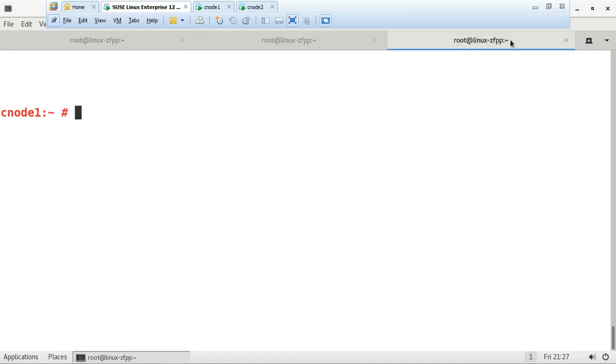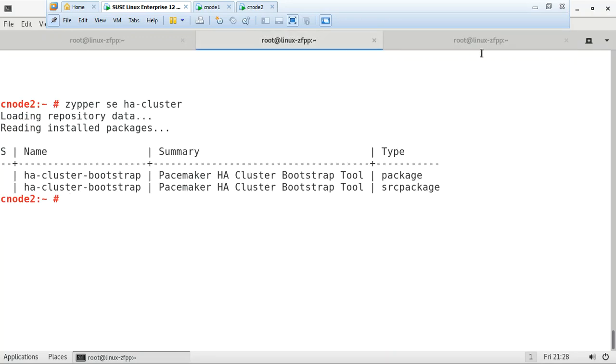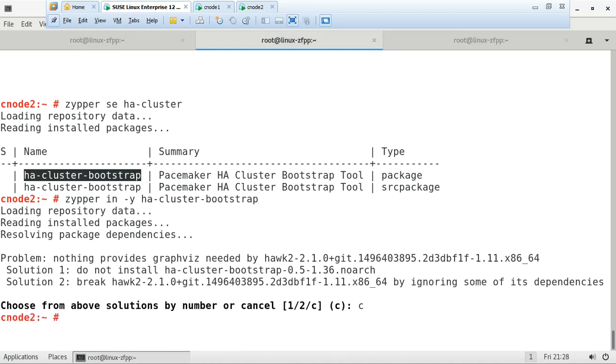Okay, and the same thing we'll do on our second server, zypper search ha-cluster package. So we should have the packages visible on both the servers. Yes, we have. And I'll go in with this ha-cluster-bootstrap package.